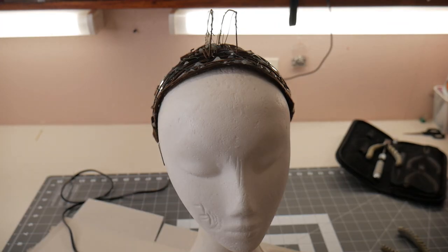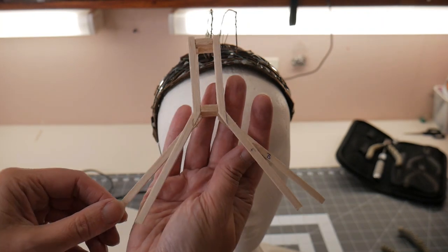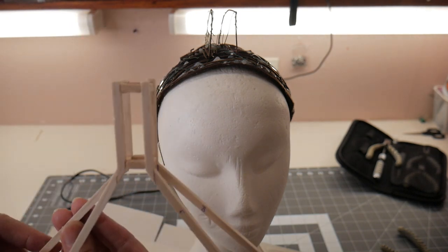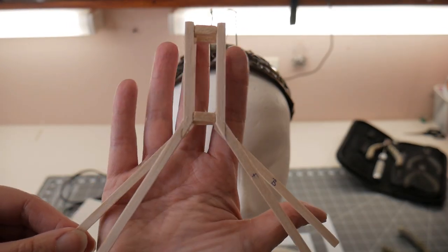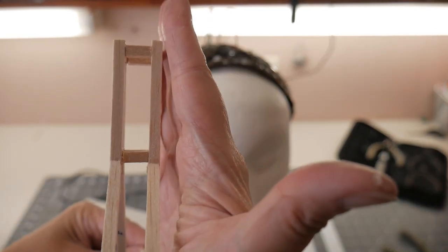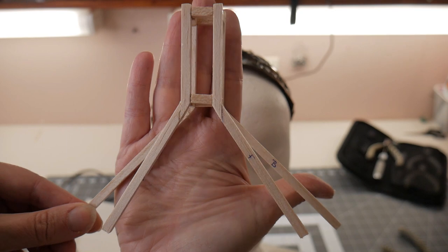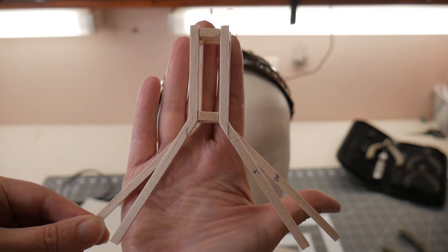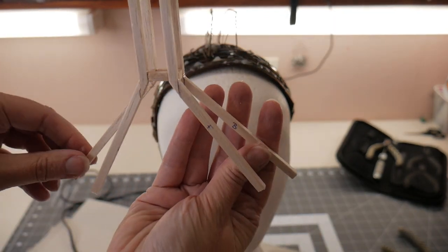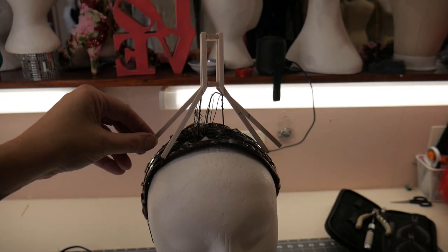Next, I'm going to work on my mast of Parliament House. So this is what I've made. It's a really iconic shape, but I couldn't make a replica of it because the base would have been too big. So I've made an almost 2D version of it - it's still got the shape, it is 3D that way, but the legs are not where they are in real life. From a distance, it's going to give us that shape of the flagpole on Parliament House. This is made from balsa wood, which I've glued together with E6000.